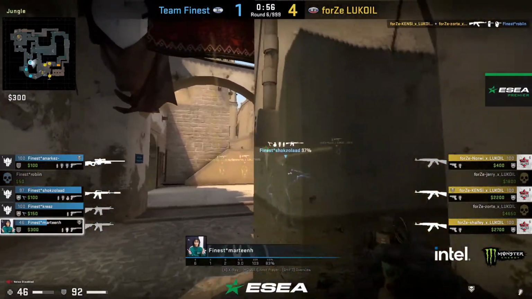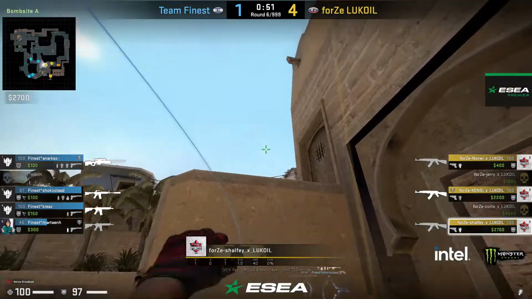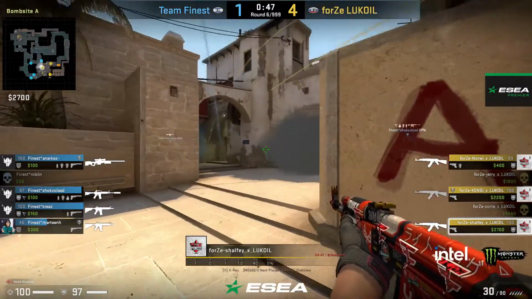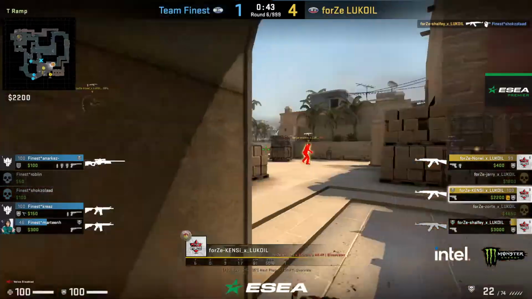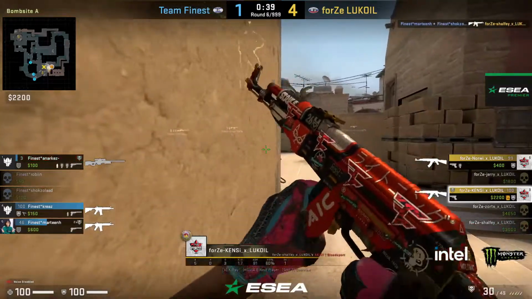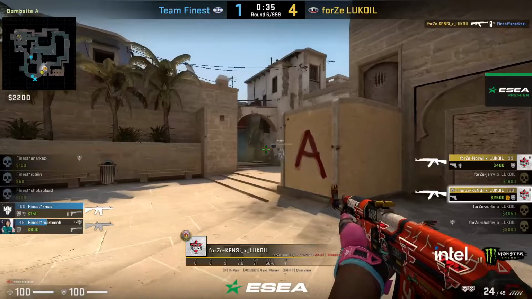Kenzie still leading Forze towards the A site, does get the initial pick. No trades go out. Just under 50 seconds left in the round. Still a one-man advantage for Finest, but now it's bounced out to a 3-on-3. Shalfie the kill there at stairs. Martine takes out one from jungle towards site.